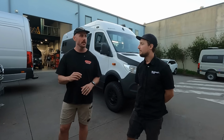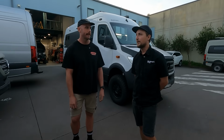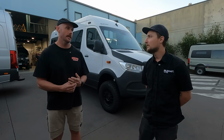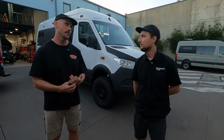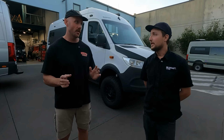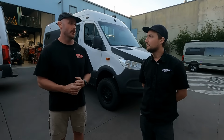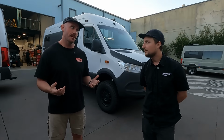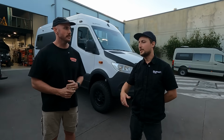Cool. And in terms of price point, say if you do want to go down the long wheelbase 5 Series, converting those into super singles, have you got a rough idea on that? I think the wheel set is about $5,000 plus tyres, which is on par with putting a set of rims and tyres on a 419 anyway. So there's actually no mechanical changes done to the hubs or the diff or anything like that? No, I believe it's just a straight bolt on. The offset of the rim is suited to it. That's awesome. You're going to spend that money anyway. And you'll have to get the van engineered as well, but you're going to get the van engineered as part of the camper van conversion anyway, for the bigger wheels and tyres.